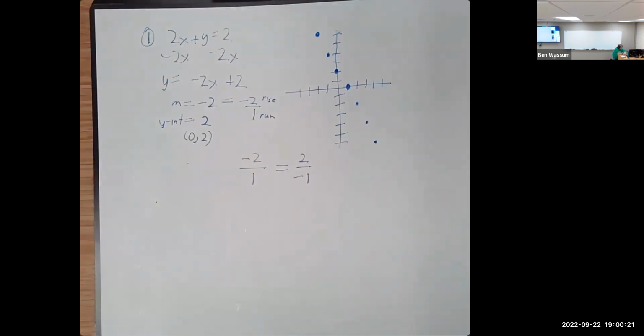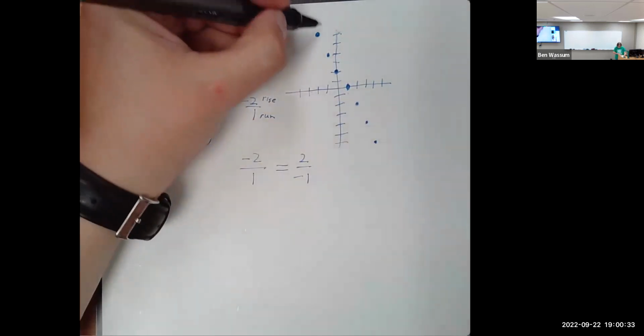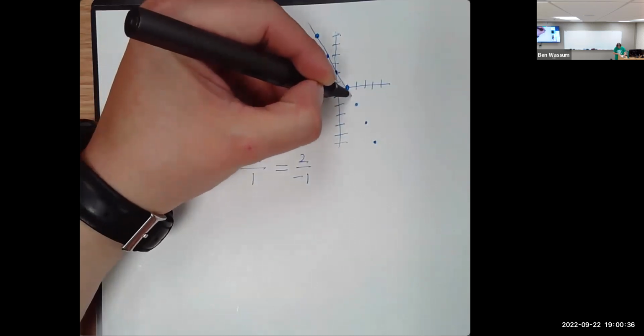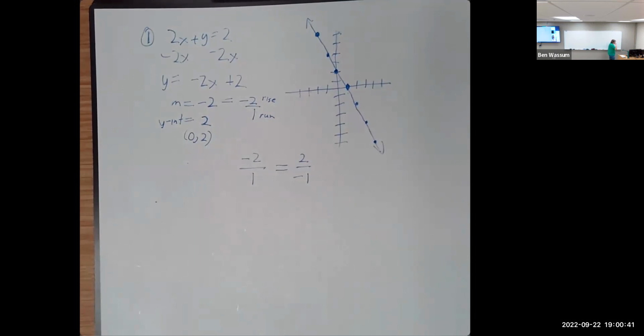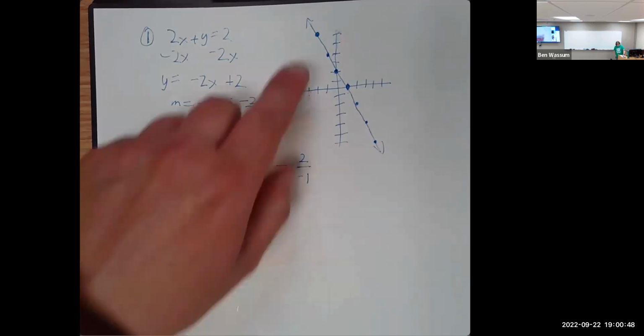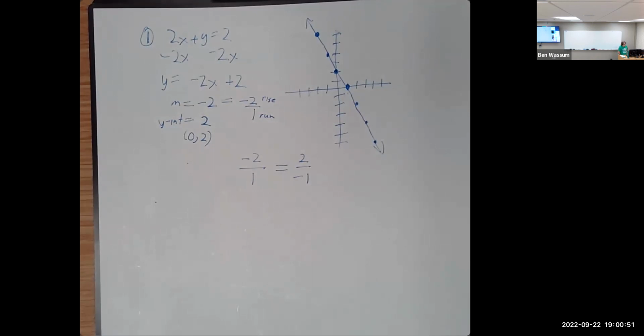How many points did I just find? 1, 2, 3, 4, 5, 6, 7. I found 7 points. That would have taken us a while to find, right, if we plugged them in, worked them out and put them in a little chart. But we just found 7 points on this graph. Here's my hideous line between them. But that's what you've got to do. You don't have to necessarily put all of those points, but I just wanted to show you guys how quick you can get away with doing that.